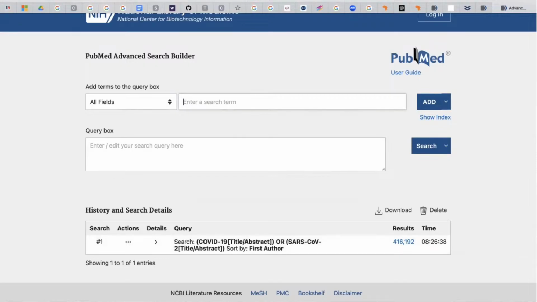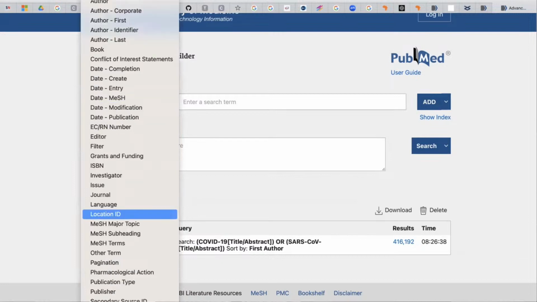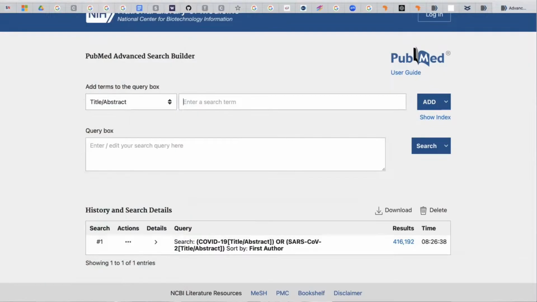So the other thing we looked at, we said we want to look at, what's that thing? Okay. So we are looking for something in the title or abstract called tocilizumab. Title abstract, tocilizumab.